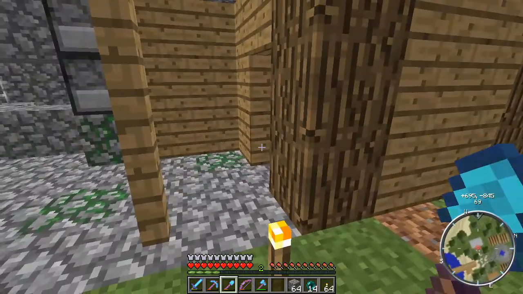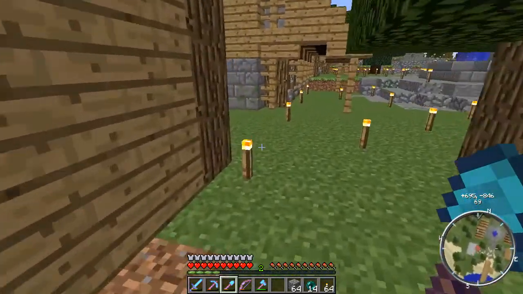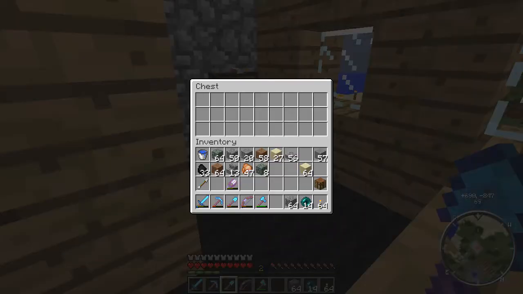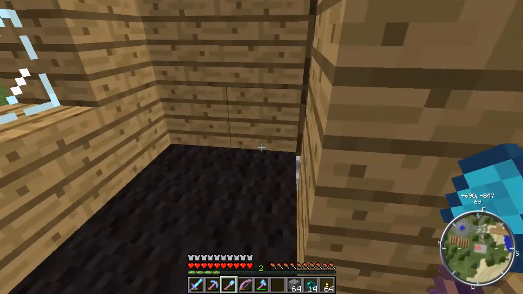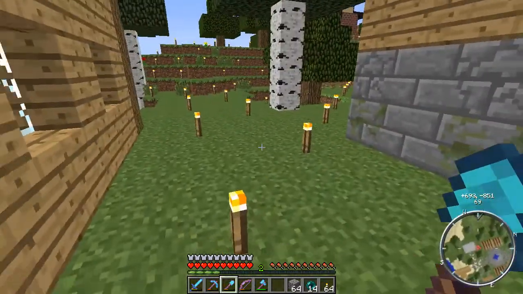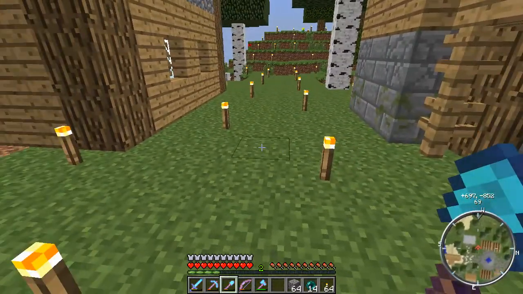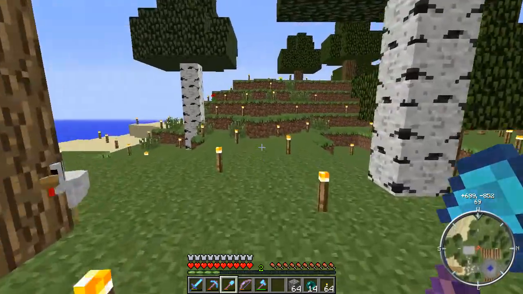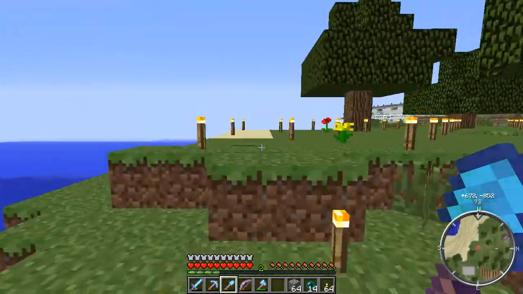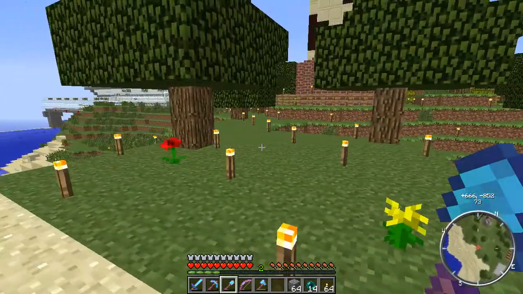Yeah, that's the right one. So hey, if you have any suggestions for what to put in this chest, that would be great. But we're going to consider this done. And as you can see, I left some space here for a pathway, and that's going to lead up to this area, which is the part I want to focus on next.